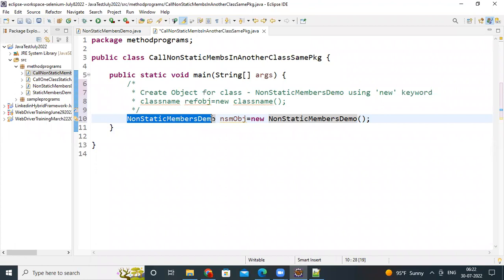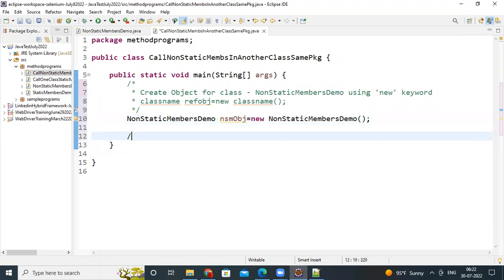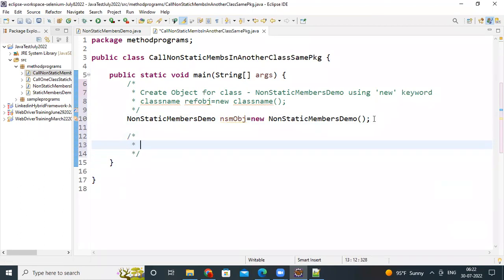So basically, methods are used for reusability. Same logic you are calling here and executing your purpose. It is serving your purpose by calling the method. So NSMOBJ is the object reference variable. So this is the object. How can you find the object address? Reference variable. Hash code. Hash code method. Using the hash code method, you have to call it with this reference variable. You need to call the Object class hash code method.